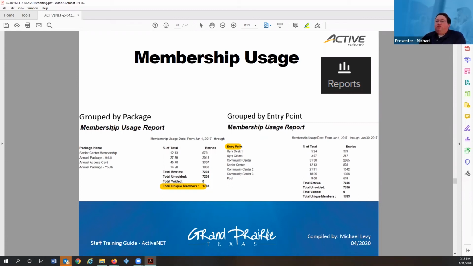But again, you can now look at the membership usage. It would be a really good one for looking at it by these two different ways. How that package is doing as far as people coming, and you can see which one's working the best. Or you can look at it by who's entering where, and you're seeing each of these breakdowns and how many people are entering at those places. Really good examples. These reports are very, very helpful, I think, when it comes to seeing this data. And when we get going, really ramping up with ActiveNET, once we get a year or so under our belt, even maybe 4 or 5 months, it'll be interesting to see how this stuff will go. So again, this is membership usage. This will be one you probably want to archive. This is a pretty good one.